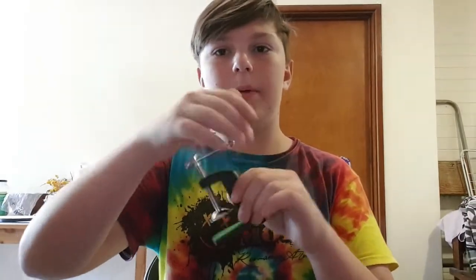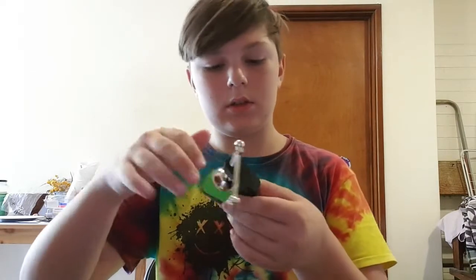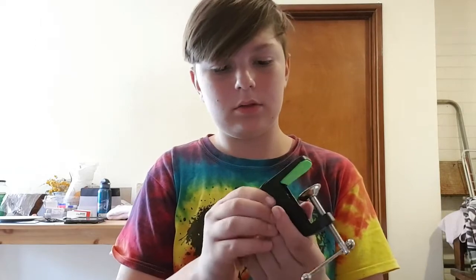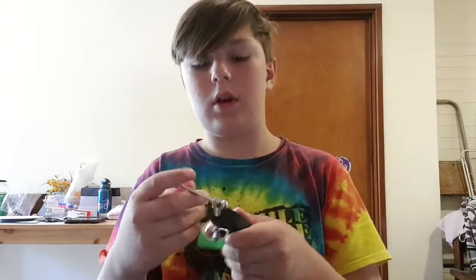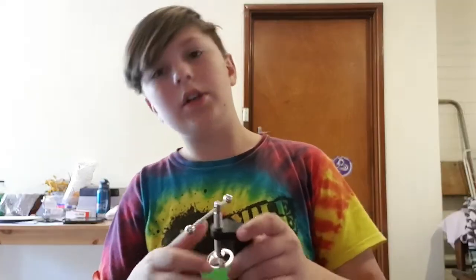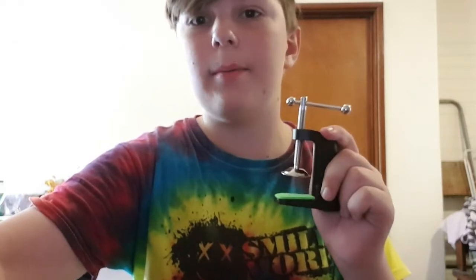So, I don't know how I'll be able to demonstrate this properly. And I also don't... Oh, is this meant to go upside down? Yep. Oh, I thought it would go like that, but it goes upside down. So I'm gonna just quickly switch to the table cam to show you guys how this mounts onto the table.